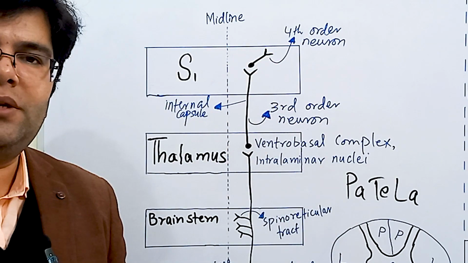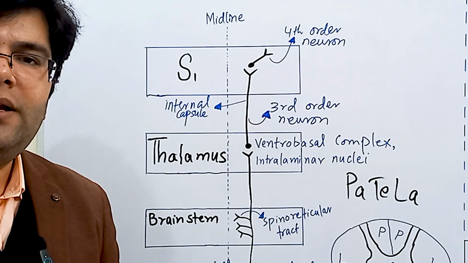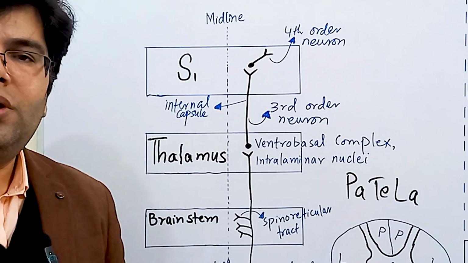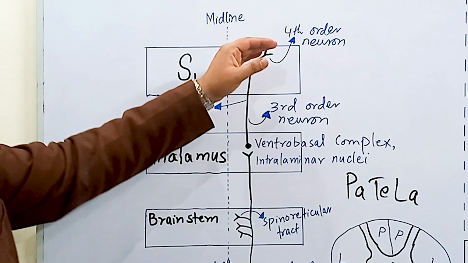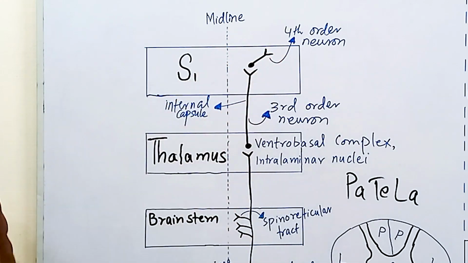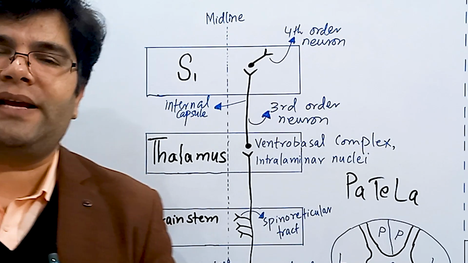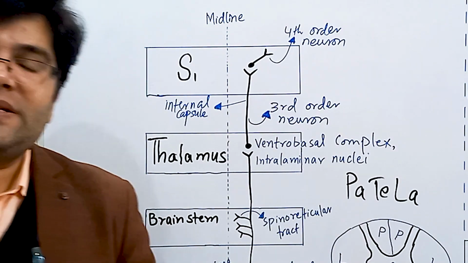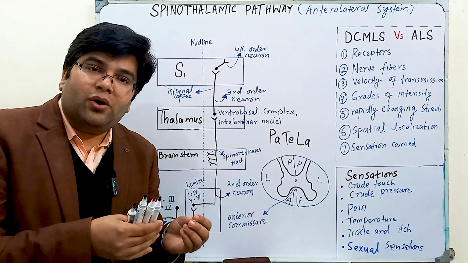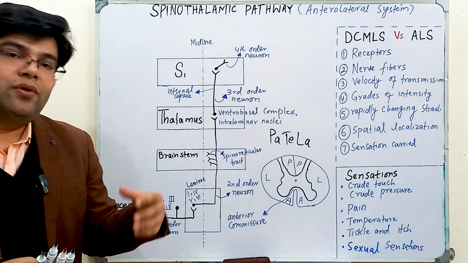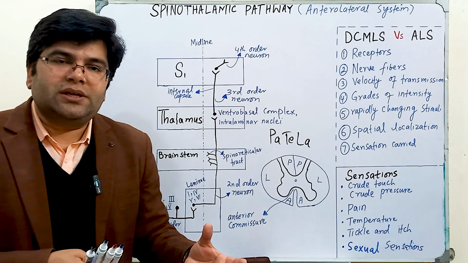In the cerebral cortex, the postcentral gyrus, or area 3-1-2, or area S1, the primary sensory cortex, is the area where the fourth order neurons are located. The primary somatosensory cortex S1 and the secondary somatosensory cortex S2 are important for perception of the signals which are important for discriminative features and also for localization. For example, for the localization of pain and also for localization of heat and cold signals.